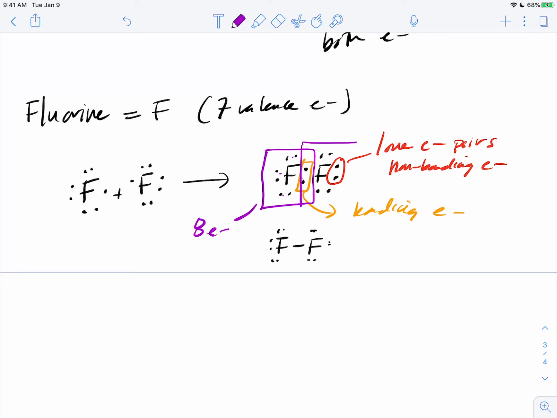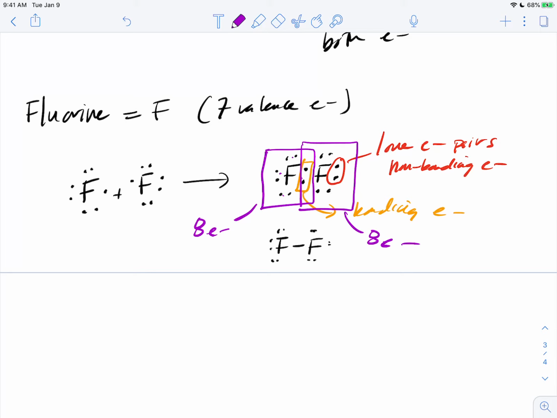8 electrons. And so you might be thinking, hey, you can't double count those electrons. And yes, we can, because the fluorines are sharing those 2 electrons. And that's actually the whole point of bonding, is that we are getting more bang for a buck. We are allowing each fluorine to feel that attractive interaction of an electron that they didn't come with.